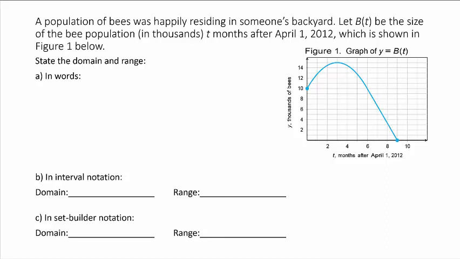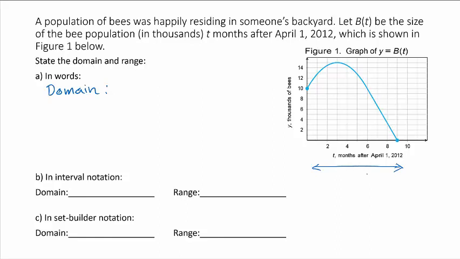So we're going to take this graph and we need to write in words what the domain is and what the range is. Okay, so the domain is the set of all x values, right? Or in our case, t values, since we have B of t. And so we're looking on the horizontal axis, and we see that t represents the months after April 1st, 2012. We also see that the x values on the graph exist from 0 to 9, roughly, on the horizontal axis. So we're looking here. How far does the graph go? So it goes from the vertical axis all the way up to 9 there.